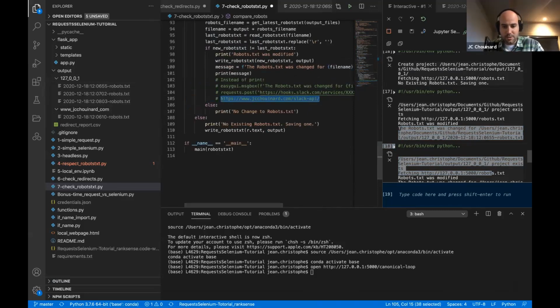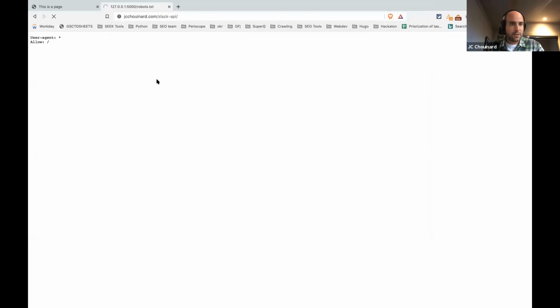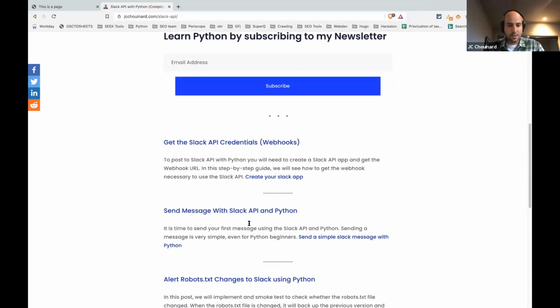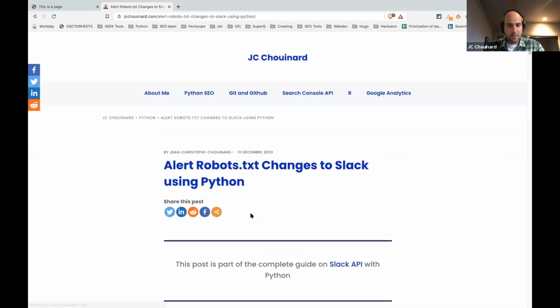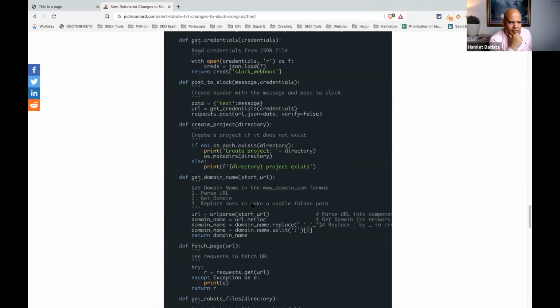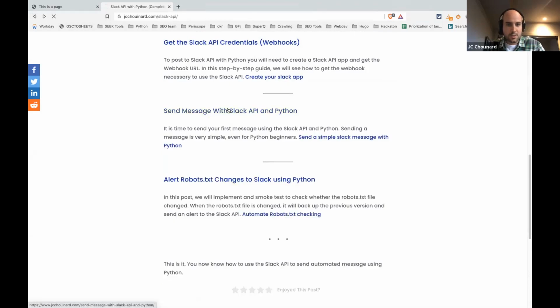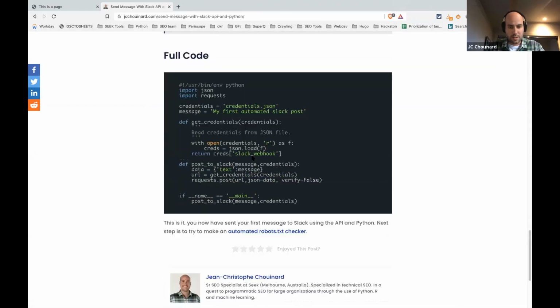But if we go to this tutorial, we can look very quickly at how it looks. So it's returning something like... Do I have an image?